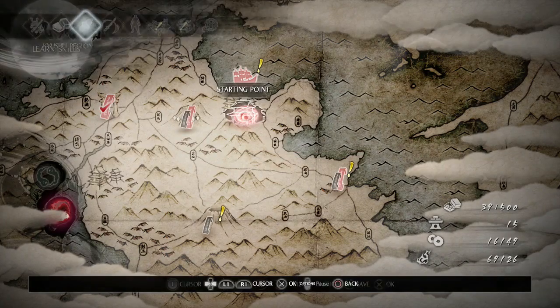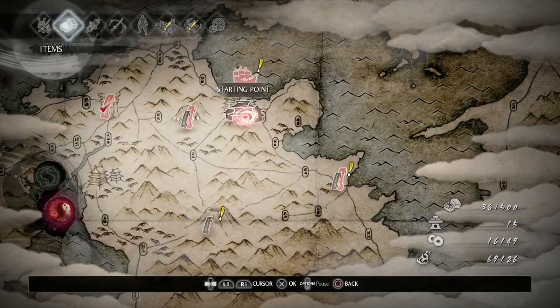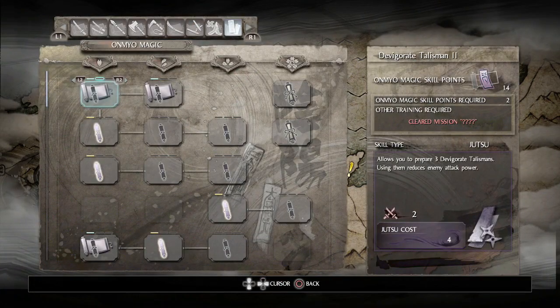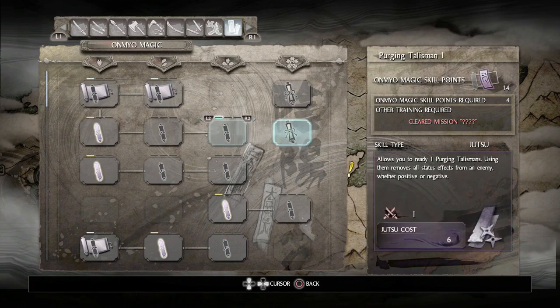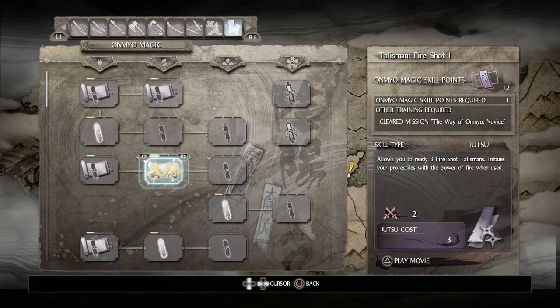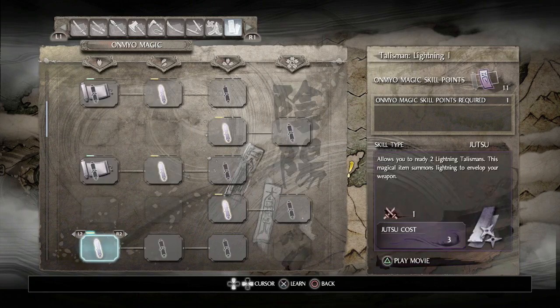Alright, so we're just going to go to the inventory, use the Omeo Magic Lock. And then we're going to go to our skill set, onto the Omeo. And we're just going to unlock the Fire Talisman and the Fire Shot Talisman. Well, not Talisman, I guess. It's just a Fire Shot. We're just going to unlock Wind and Lightning.